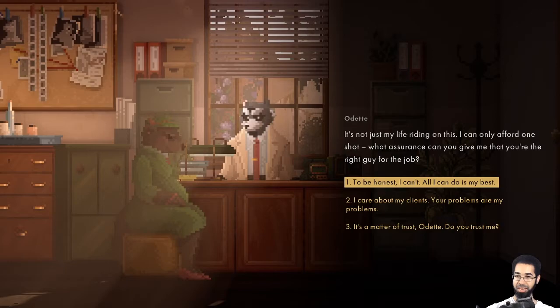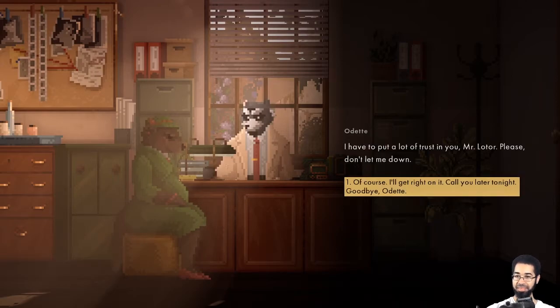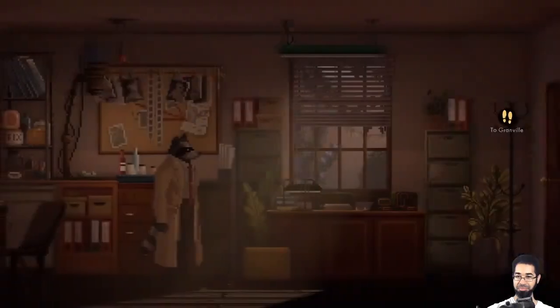It's not just my life riding on this. I can only afford one shot. What assurance can you give me that you're the right guy for the job? What? You came to me. To be honest, I can't. All I can do is my best. I have to put a lot of trust in you, Mr. Loader. Please don't let me down. Of course, I'll get right on it. Call you later tonight. Goodbye, Odette.